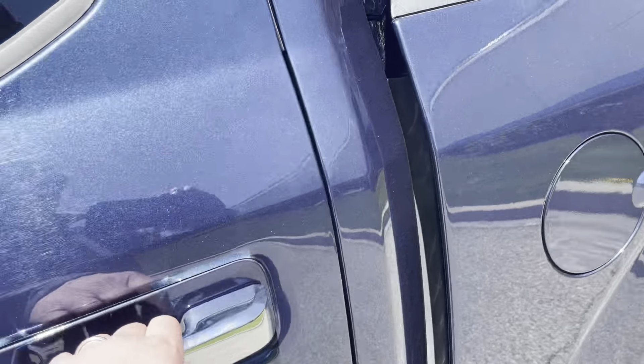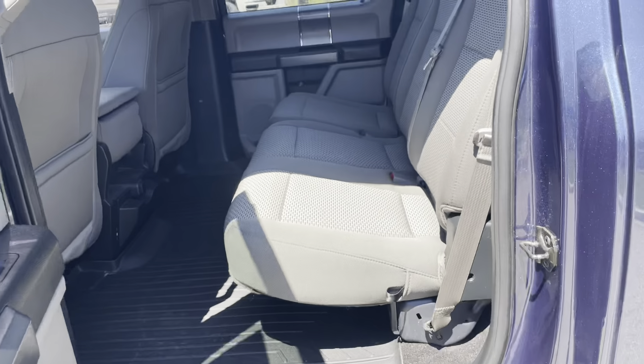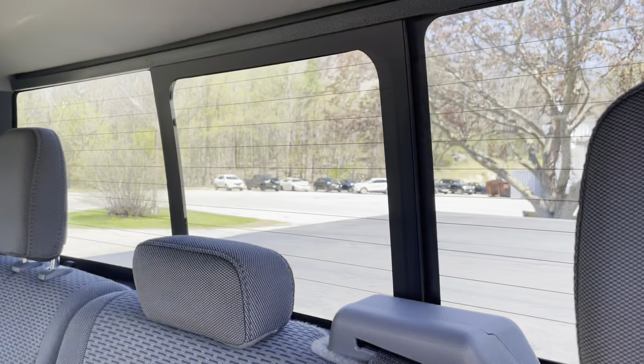You can see the space back there — the seats are super comfortable and very clean. Where people get in and out doesn't look like anybody even sat back here. There's a nice all-weather floor liner and a power rear sliding window. If you don't have anybody sitting back there, those seats fold up — which I'll show you in a moment — but there's tons of leg room back here.